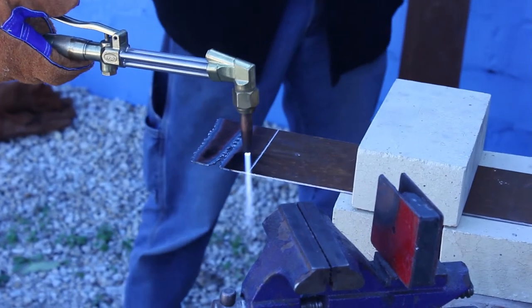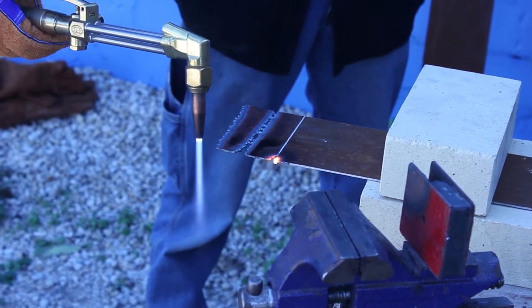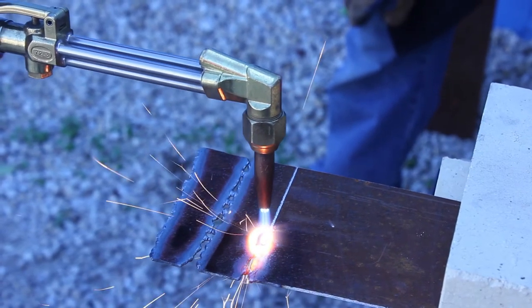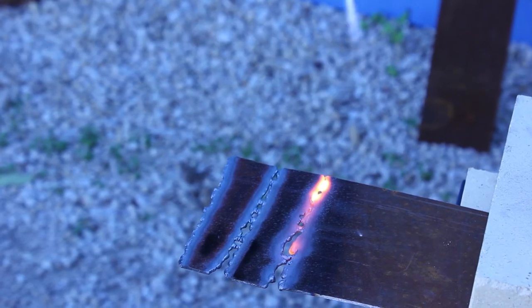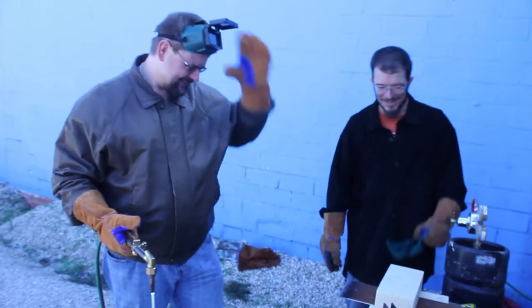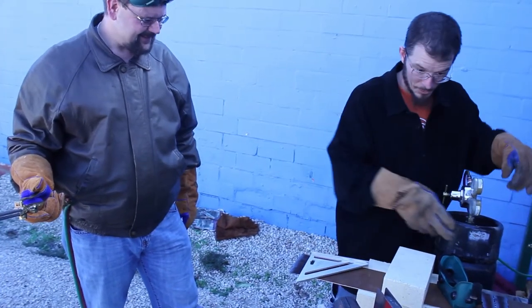Try to hold it flat and try to see how straight you can cut it. I bet you it's no better than any of the rest of us. Too fast? You're doing alright, just get the feel going. Get a little bit closer. A little bit closer. I told you that was me. In the real world you're not going to have anybody helping you like this. You're going to draw two lines before you start.